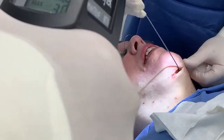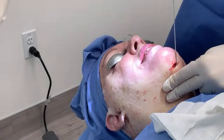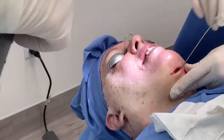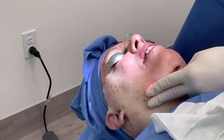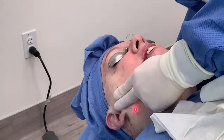People usually pass the grocery store test 7 to 10 days after the lift. You walk into the grocery store and nobody really does a double take. And then we check in a couple of months later and take some pictures before and after. We'll tell you what a great job we did, but we'll look at the pictures together and you'll see for yourself. After we do a treatment, our vision gets better and our memory gets worse. So that's why it's so important to have the photos.